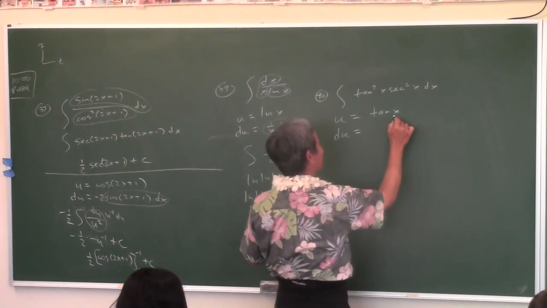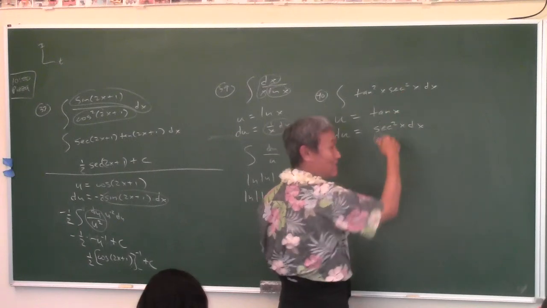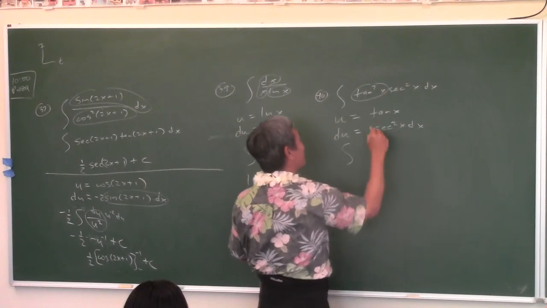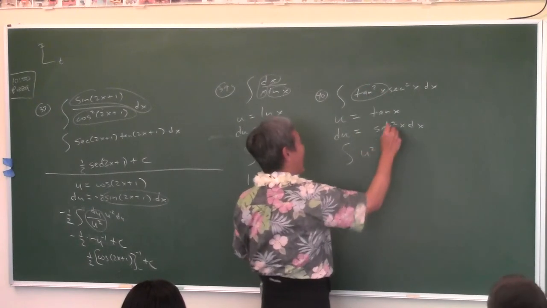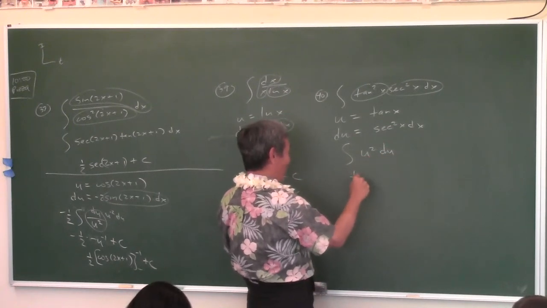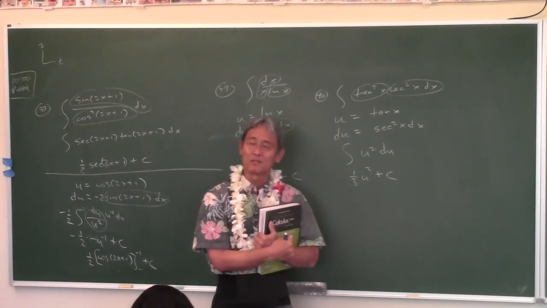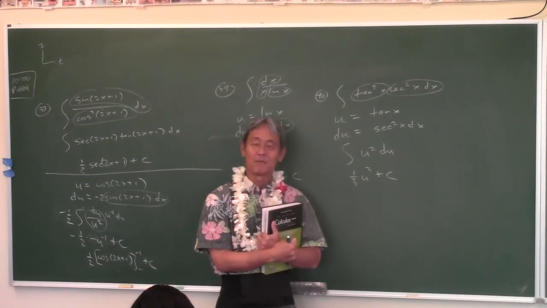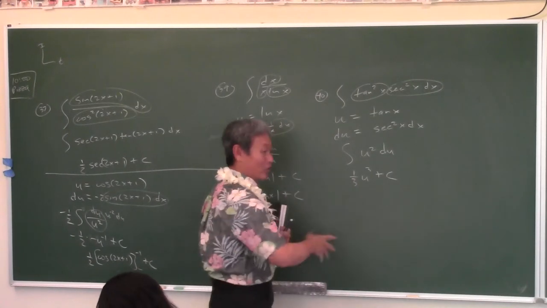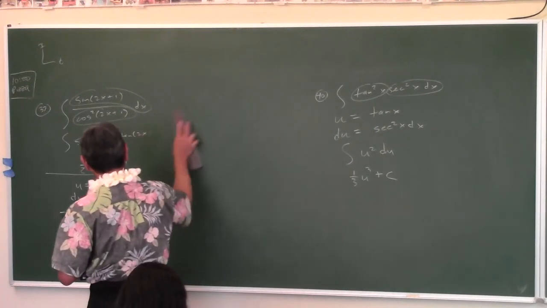What's the derivative of tangent? Secant squared. See, that's why you let u equal tangent. So this becomes u squared du. Hey, that's on the list: 1/3 u cubed plus c. Resubstitute back in. What happens if you don't resubstitute, like several people last year? -1, -1. But they all add up. And if you keep doing that on every single problem, pain, that's what happens.